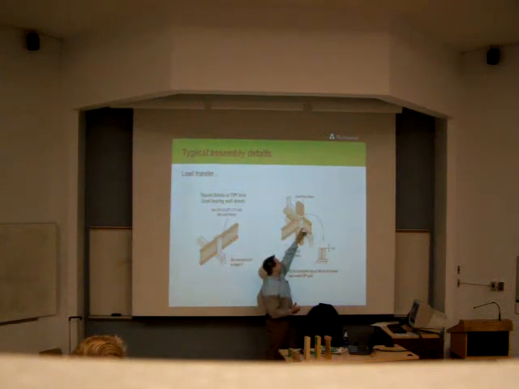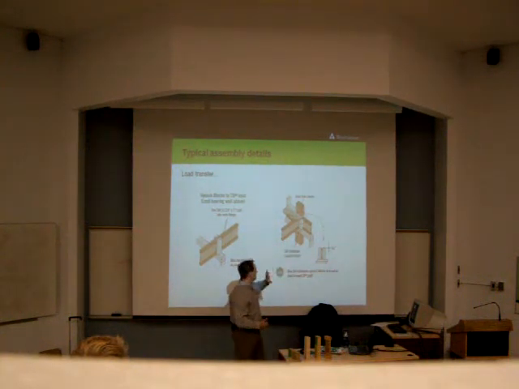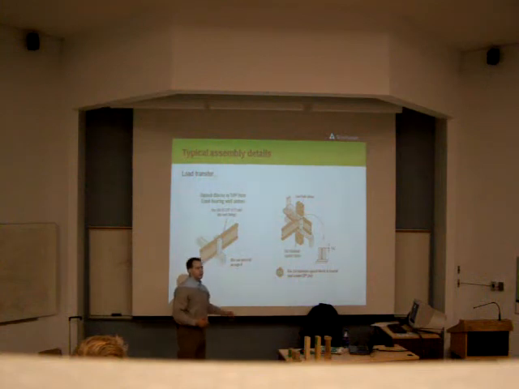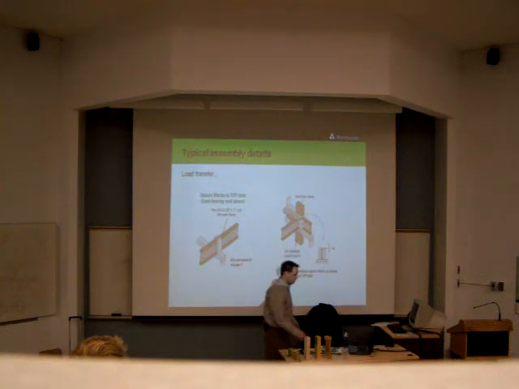You've got to add what we call squash blocks on either side, kind of build it up so that the load gets transferred around the I-joist. Otherwise, the I-joist is going to want to crush at the bearing point here. Okay, so that's just a typical detail. The same thing if you're framing with 2x10s, it doesn't matter. So that's just kind of a detail of what squash blocks will do.